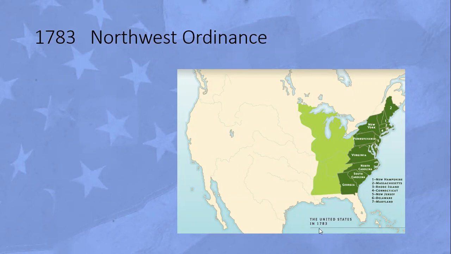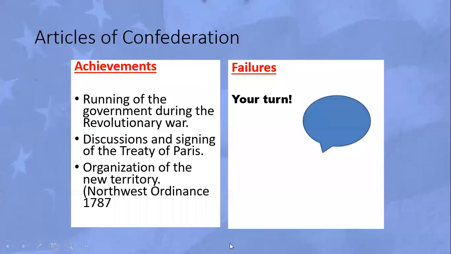Let's remember that we've said that the Articles of Confederation had few achievements. They are marked here, mostly the handling of the war and the discussion and signing of the Treaty of Paris, and then because it laid the foundation about the way in which the United States will deal with the question of the territories that were not part of the original 13 colonies. That is to say, the new territory. How were they going to deal with that?